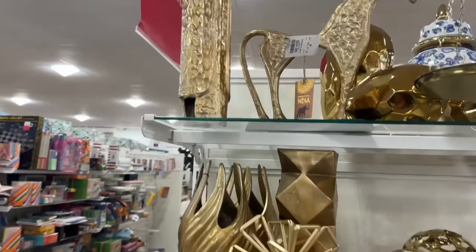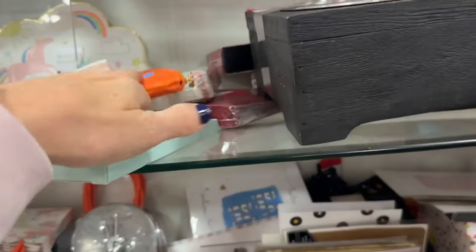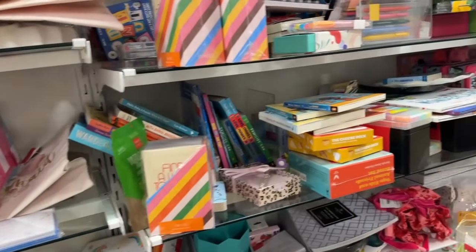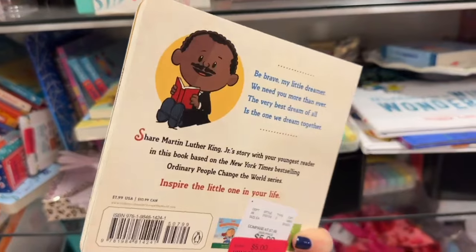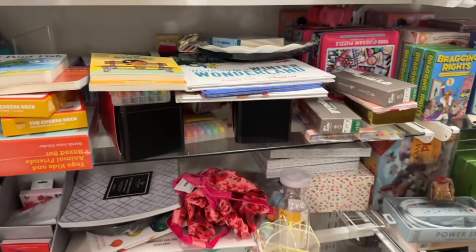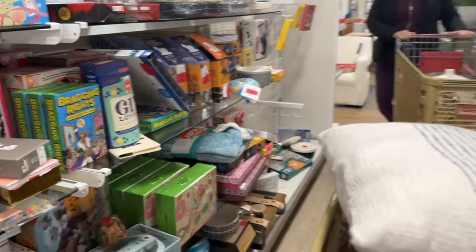I don't know why I loved that scale — it's not functional, I don't think — but it was really great. It's a good thing Travis wasn't there; he would have totally ruined my fun. I loved the little 'be present' patch — sometimes we need to be reminded to stay in the moment. I also found another Martin Luther King book and a Rosa Parks one. They were only a dollar cheaper — that's not my kind of sale. My kind of sale is a dollar book, not a five-dollar book.